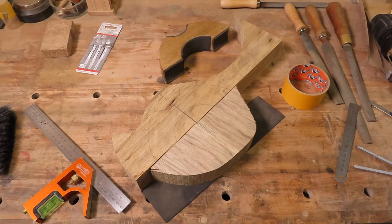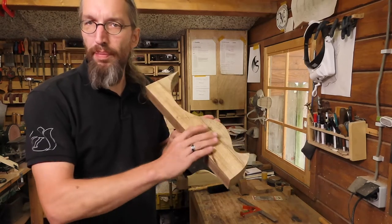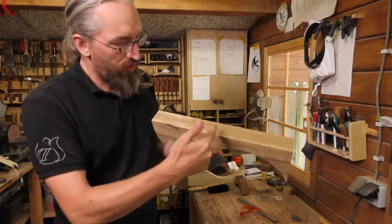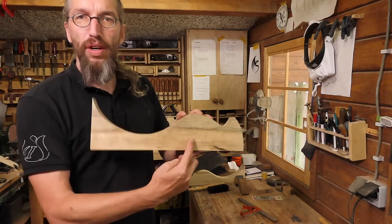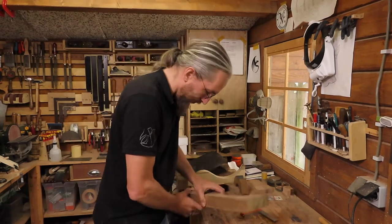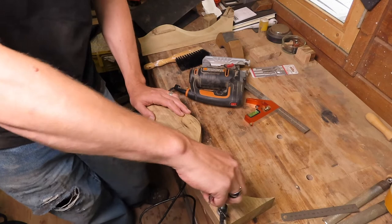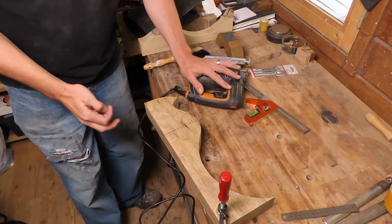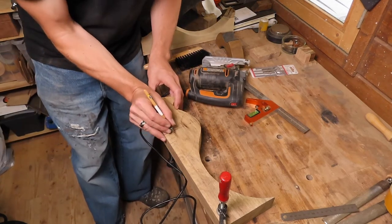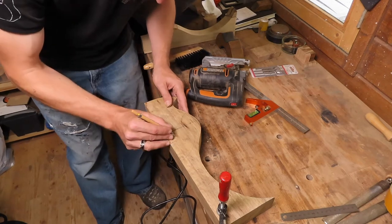Let's start using the jigsaw to cut this out. When doing this by hand, it's a good idea to have your design on each side of your piece of wood. I've drawn out the design on one side, used my square to take the marks to the other side and did exactly the same — so now I have the design on both sides as a reference. Before you start cutting, clamp your workpiece to a working surface. When using a jigsaw to cut thick pieces of timber, it's wise to make some relief cuts somewhat square to the bottom and up to the line of the curve you want to remove.